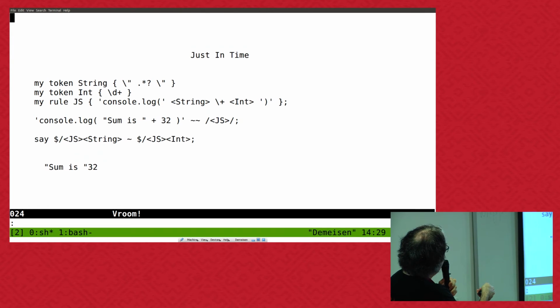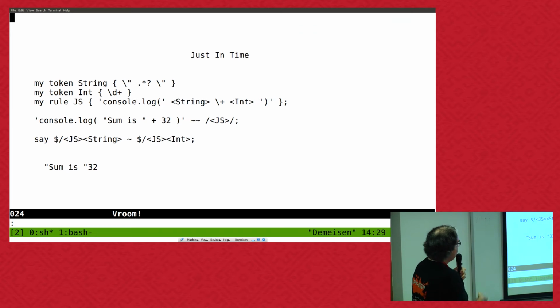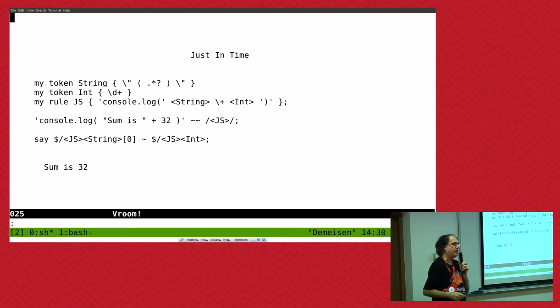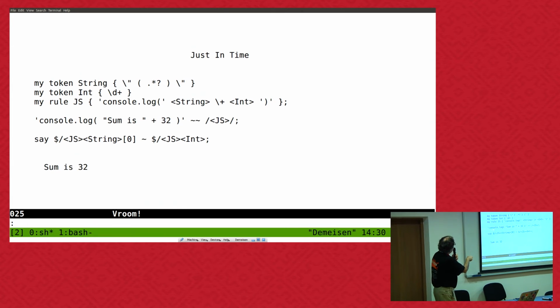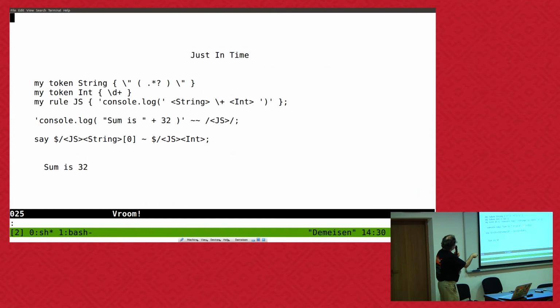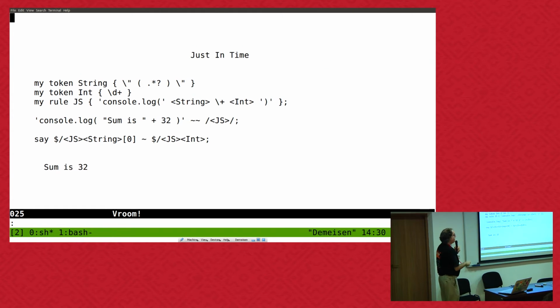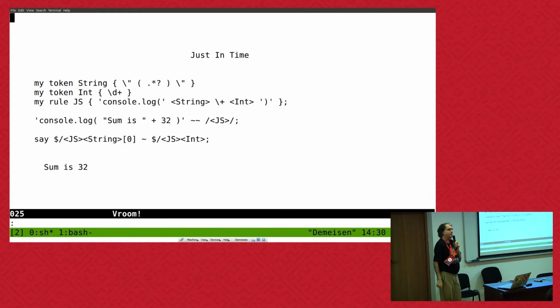So down here we have our string, but we've got these quotes here in the way. So let's go through and capture those quotes like you do in Perl 5 with parentheses. So now we feed our string here through our match. Our match cascades down to string and int here. And we have down here we have now a just-in-time compiler for JavaScript. Again, in 4 lines. Well, 5 lines if you count the interpreter.